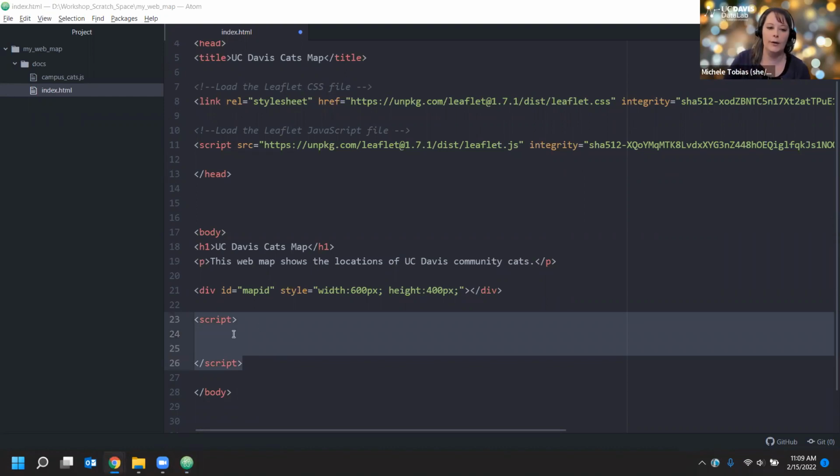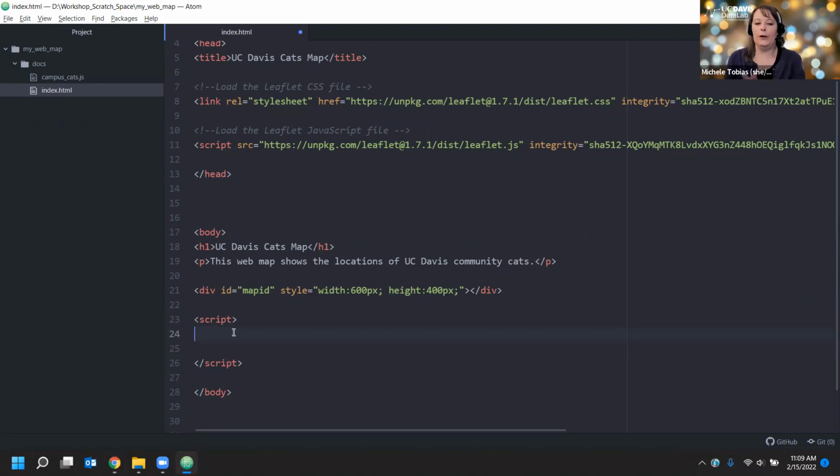All right, so this is the weird part about what we're doing. We have an HTML web page, but inside the HTML web page, we're going to be working in JavaScript. So that's a different language, a different programming language. And then later on, I hate to tell you, I'm going to put some HTML inside of the JavaScript. So it's all kind of nested.